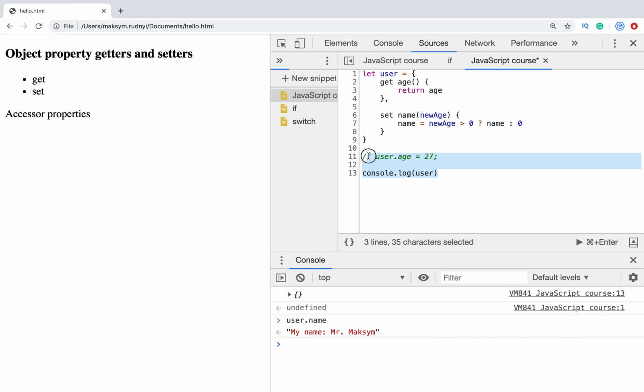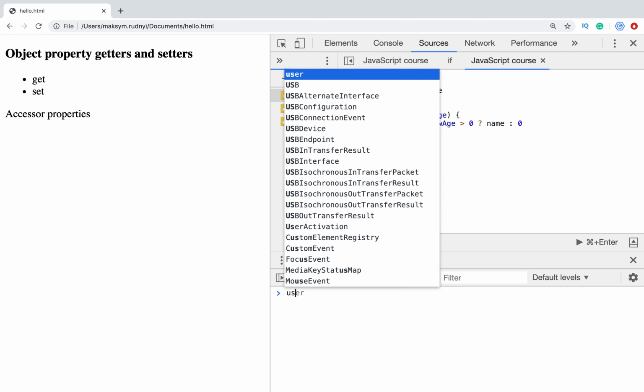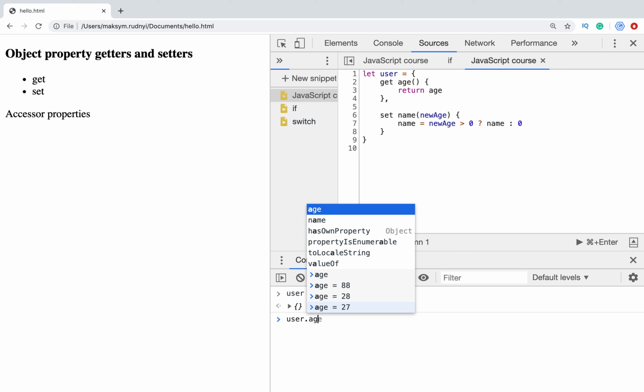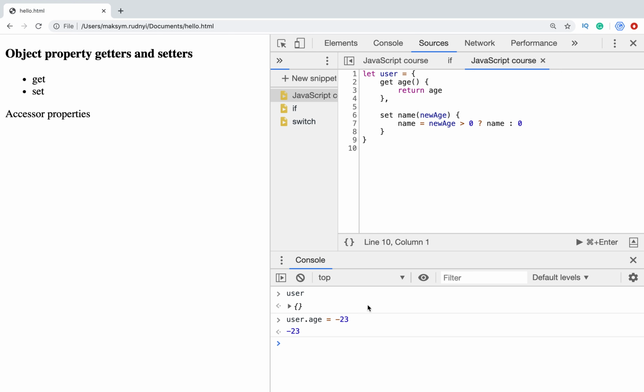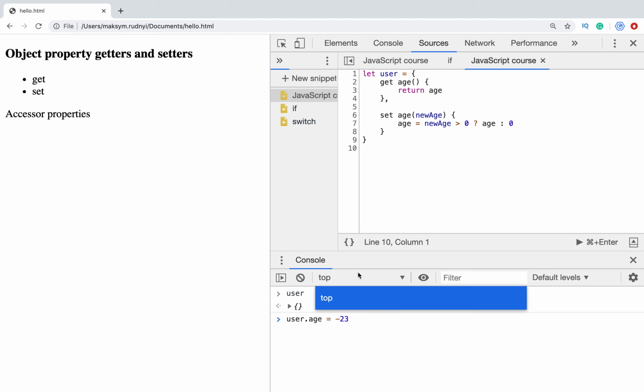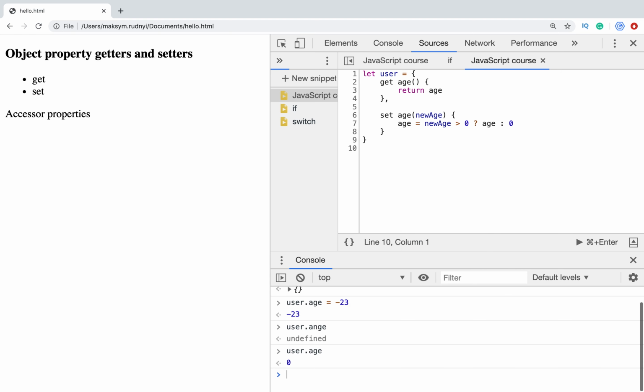Let's save it and run it. So when we try to assign some minus value to user age, we see that age is 0, even though we assigned another value.